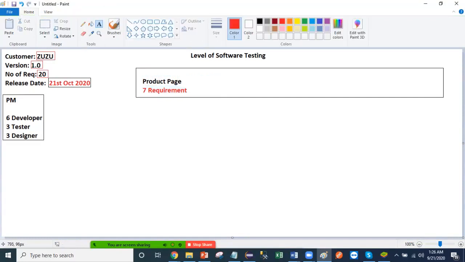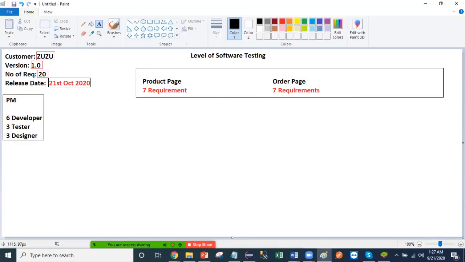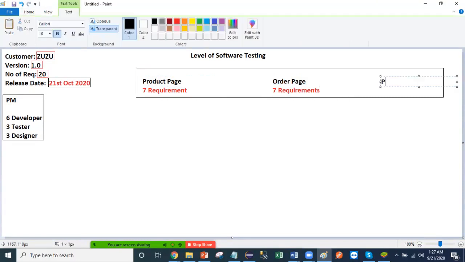Then we have the order page, which has another 7 requirements. Then the last is the payment page, which has 6 requirements. So total 20 requirements, 3 modules.